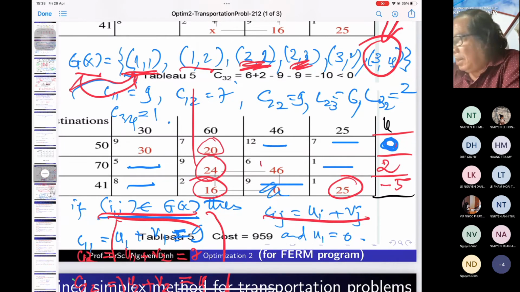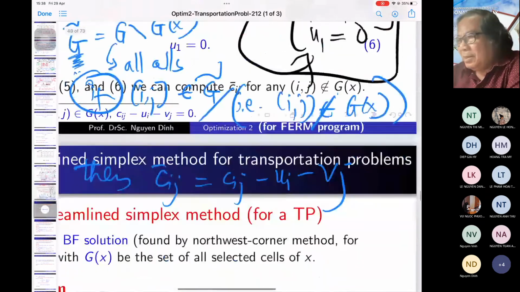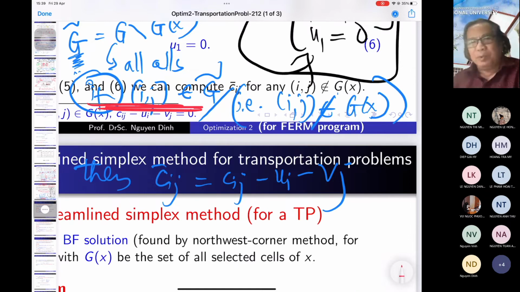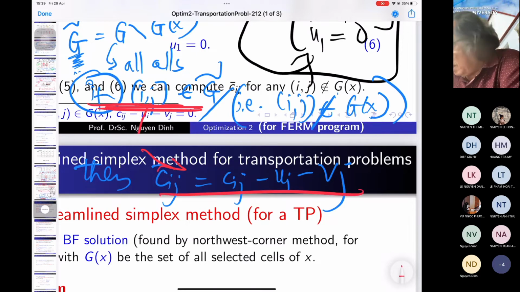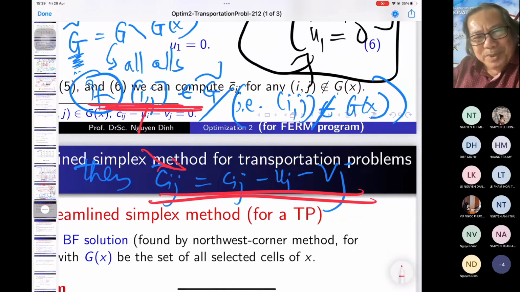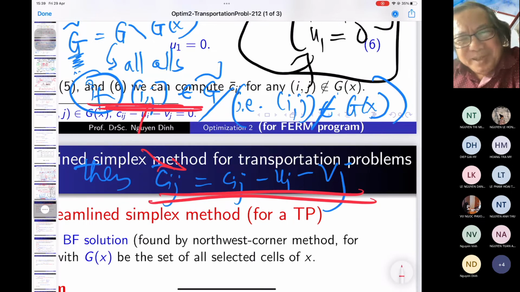It's like this. And then you take Ij and you write it down in the language. Ij belongs to this one. That means Ij will be 13, 14, 22, 21 or something like this. And then you realize this. And with the Ui Vj given by the solution of the system there, then you can find C bar Ij. Okay, if I don't tell you this one, then we finish the algorithm already.